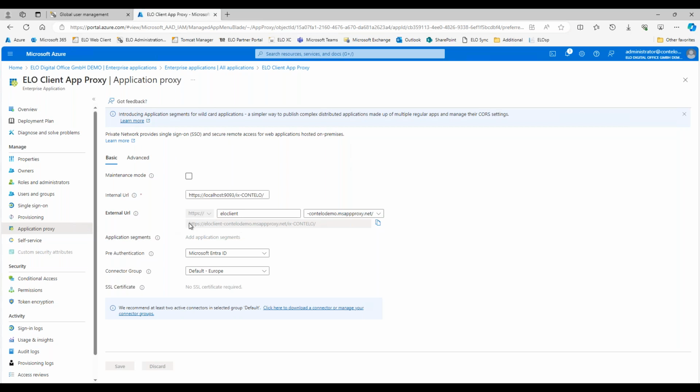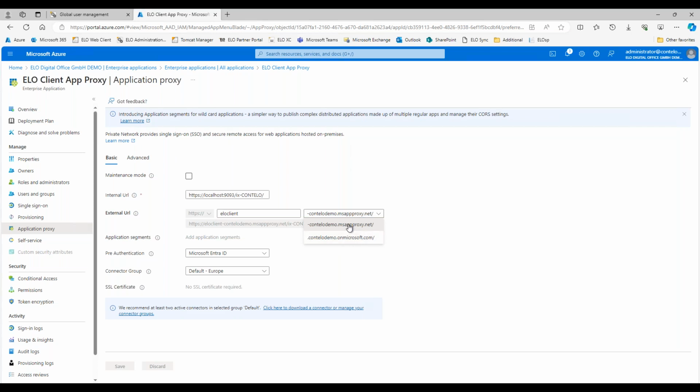And then we have the external URL, which consists of a part that you can choose freely, this one here, ELO client, and a part that is defined by the domains you have registered with the Azure tenant or not. Here in this case, I don't have any custom domain. It's the default onmicrosoft.com domain, and it's the msappproxy.net domain. The onmicrosoft.com domain cannot be used here.